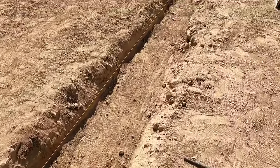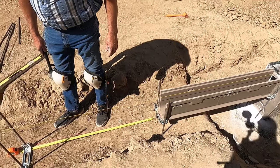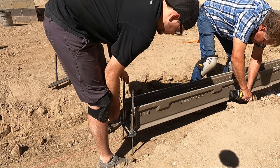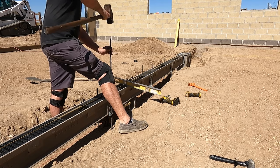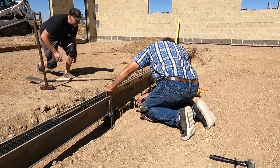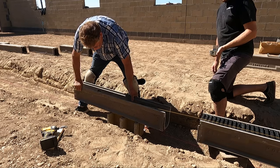At this point, we were still really just trying to get a solid start that was level, on center, and so on. We had everything laid out and ready to go, keeping our lines good. For the first couple of sections, we were trying to get the rebar in the ground and the chair attached to the rebar in the correct spot before setting each section of the drain, which turns out is not exactly the best way to do it. If instead you read the directions and use something else to temporarily support the sections of the drain, you can get the chair attached to the two sections at once to hold them together, get everything closely aligned and at the correct grade, then drive the rebar into place and lock the clamps of the chair down on the rebar to hold everything in place.